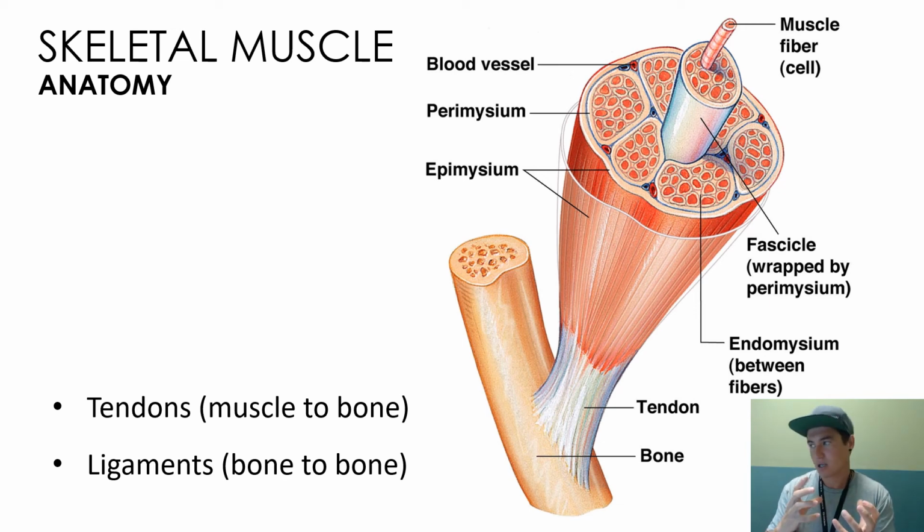And that connective tissue, which runs throughout the whole muscle, comes together at the ends of the muscles to create our tendons. These tendons then embed into that outside layer of skeletal bone, which is called the periosteum. So the body is fully intertwined with this connective tissue. It's also the same stuff that makes up our ligaments. So another thing to remember is tendons connect muscle to bone, whereas ligaments connect bone to bone.